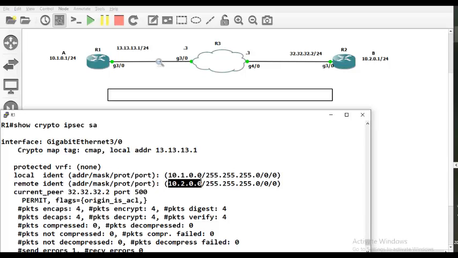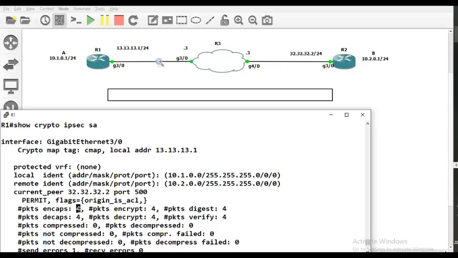This is the address that needs to match in order to use this tunnel. And for phase 1, it used UDP 500, meaning ISAKMP, to negotiate, and it is granted, meaning this is a successful tunnel.